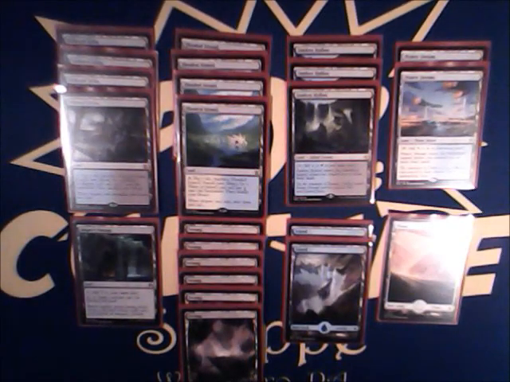Alright, so here we see the land base. We've got 6 basic Swamps, 2 basic Islands, and a Plains. You get bonus points because they all have the same art. Thank you very much. And you get additional bonus points for having a Noah Bradley Plains. Yes. Very good. Bunch of fetch lands.